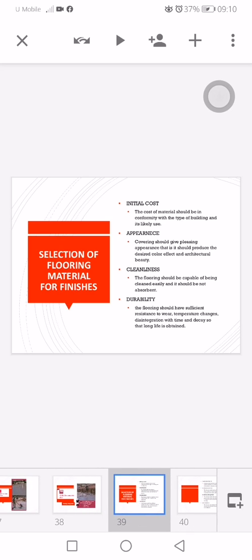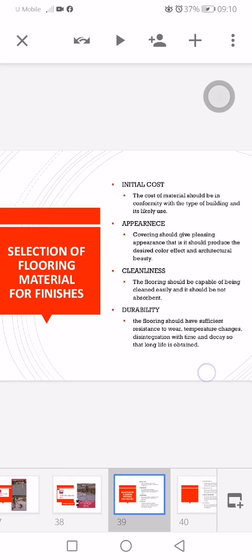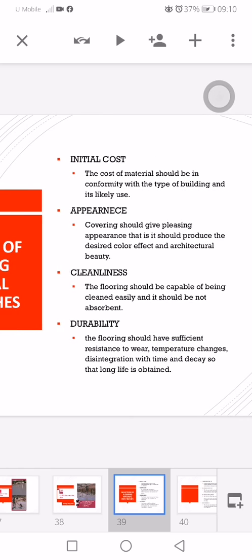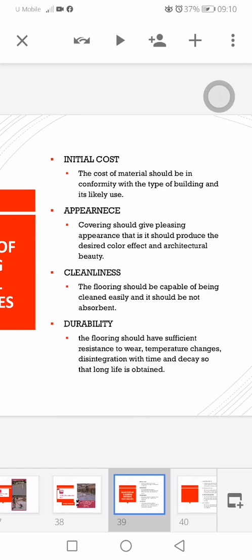Okay, so selection of the floor material for the finishes. First, we must consider the initial cost. The cost of material should be in conformity with the type of the building and its likely use. Second, appearance. Covering should give a pleasant appearance so that it produces the desired colours, effect and architectural beauty.